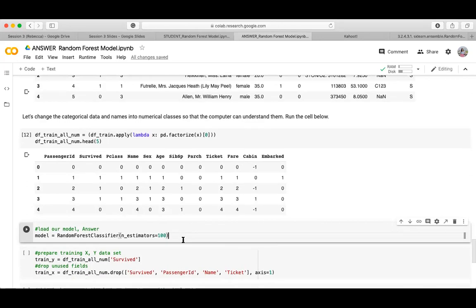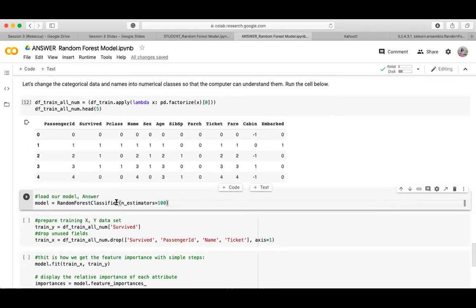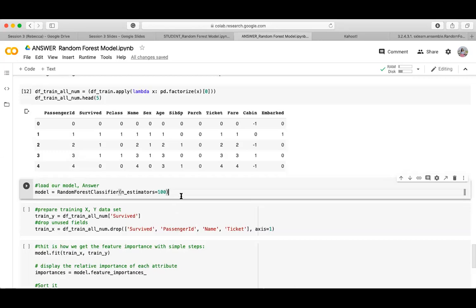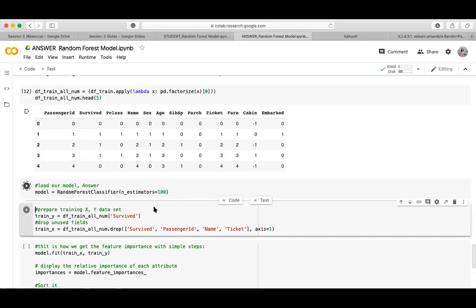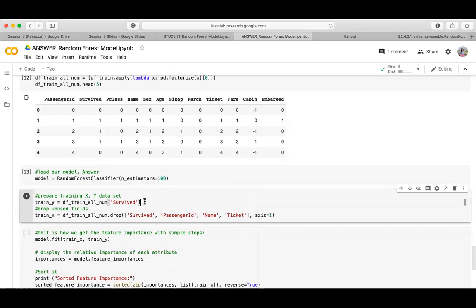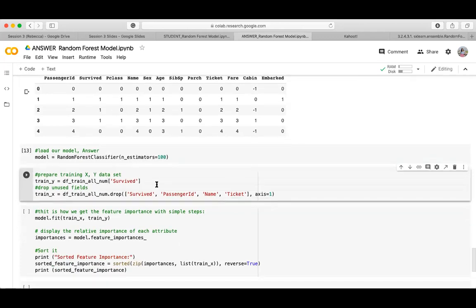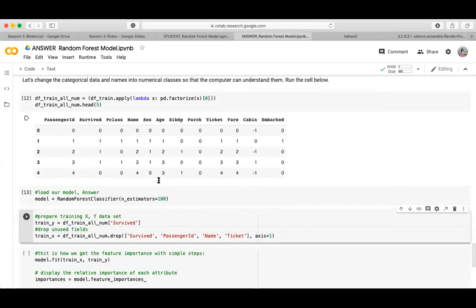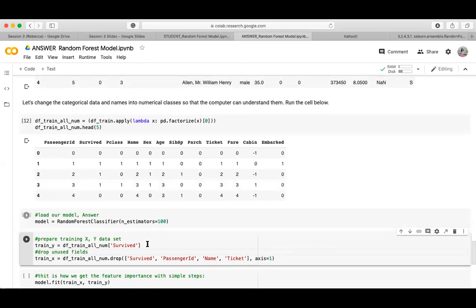And now we're going to be training the model again, or calling the model and creating the model, and this is similar to the first one. And you can add random state or you don't have to. And now we're trying to prepare our data. So what we're trying to predict is whether or not a person survived. So we want to use the survived feature, which is this one.